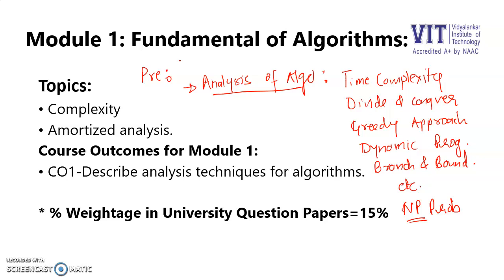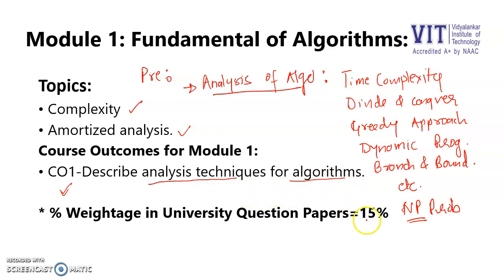So here in this video, we are going to talk about module 1, that's fundamentals of algorithm. The basic topic that we will be talking about is complexity and amortized analysis. Now we will see in detail what it is. Once you study this particular module, the outcome is you'll be in a position to analyze the different techniques of algorithm. Okay? This is what you will attain.